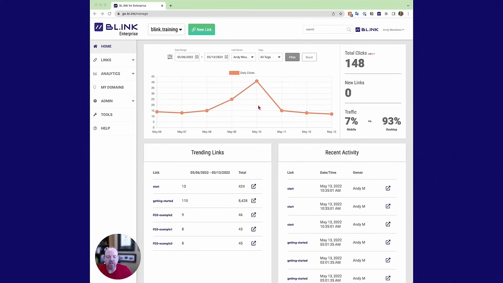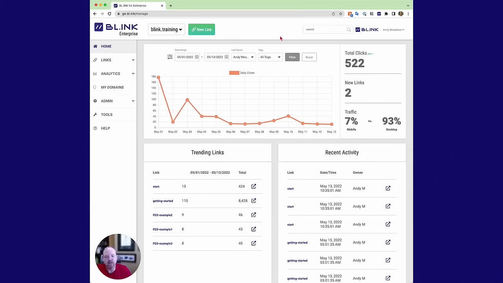So when you first log into the platform, you'll see here's our analytics. We do store all the analytics. We've had some customers that have clicks that go back 10, 11, 12 years. We never delete a click, so you can always come back and you can do a search on any time frame and update that quickly and easily. You'll see everything updates in real time. So you can go back and run analytics on reports from several years ago or last week.